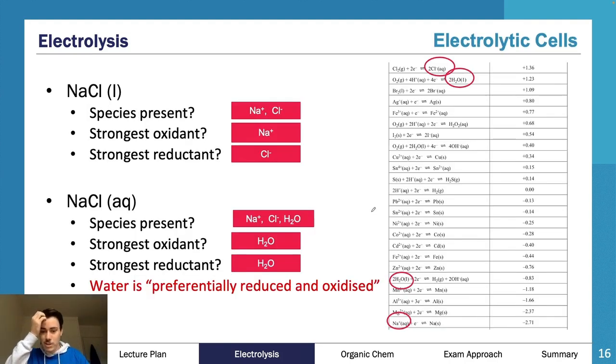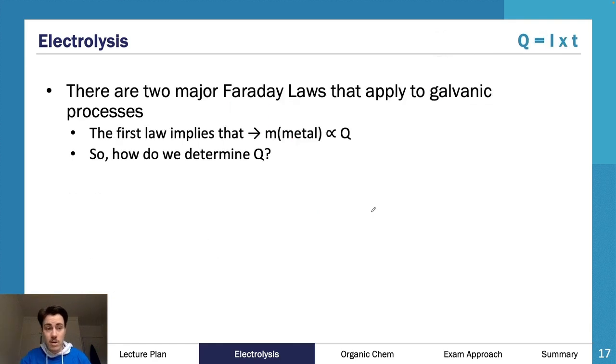And then the last part of electrolysis that I want to talk about, I'm not going to talk about secondary cells, is Faraday's laws and being comfortable with Faraday's laws. Faraday's laws came up as part of redox in Area of Study 1. It is also mainly part of electrolysis. Why? Because in electrolysis, we apply electricity.